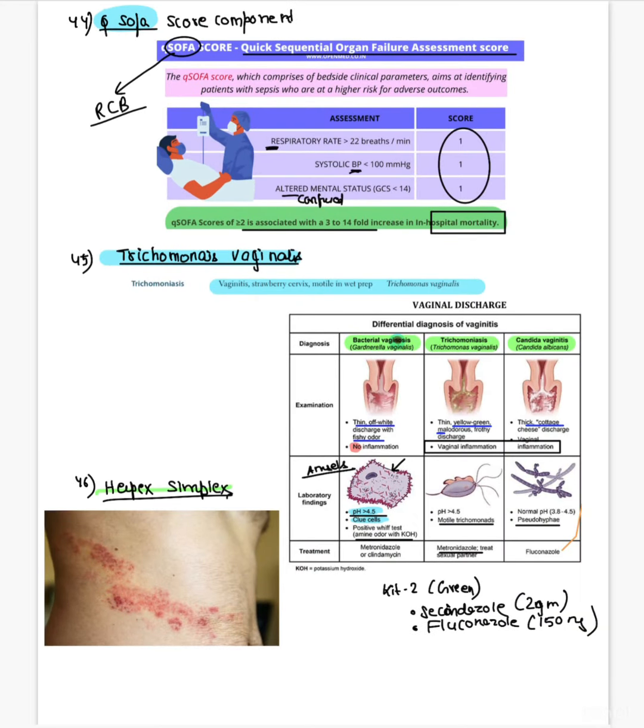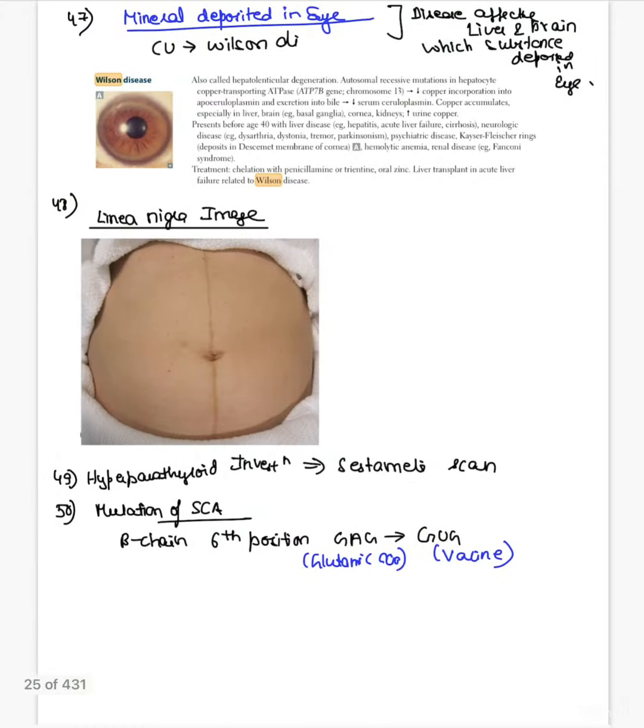That is the herpes simplex virus. So how the herpes has a typical history, they will give a dermatomal spread. That is a herpes zoster infection, that is shingles. So this was the question. Now coming on to the next one.